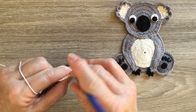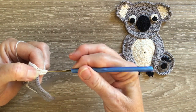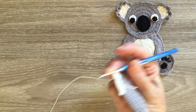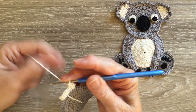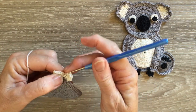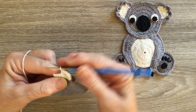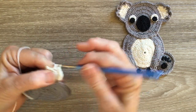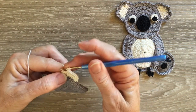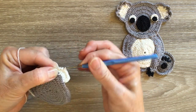And a decrease half double crochet over the first 2 stitches. And work 1 half double crochet into each stitch until we're at the last 2. And a decrease half double crochet over the last 2 stitches.